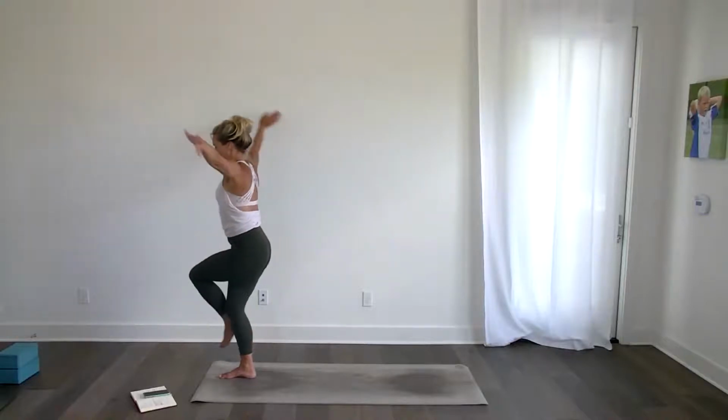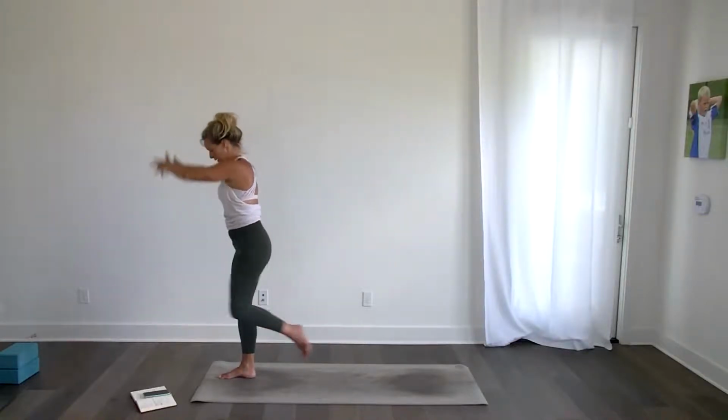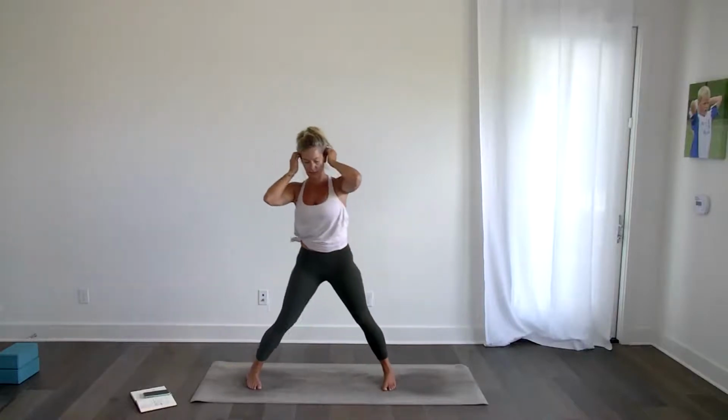Inhale, reach your arms up and over. Come back into one-legged Tadasana. Exhale, left foot steps back. Arms to the long side of the mat, legs. Now open up your arms.